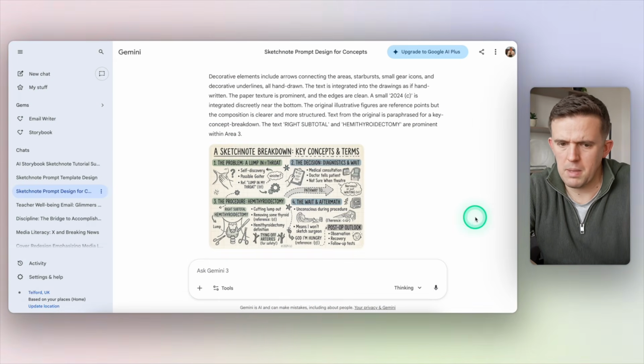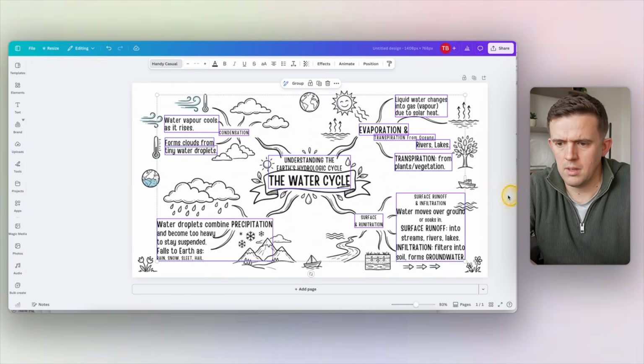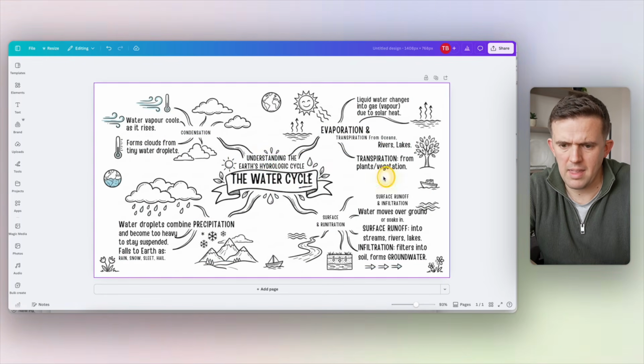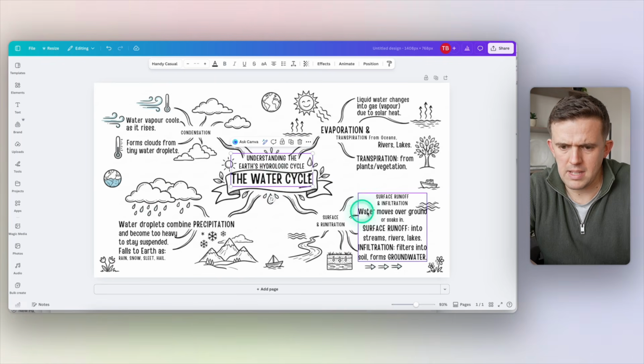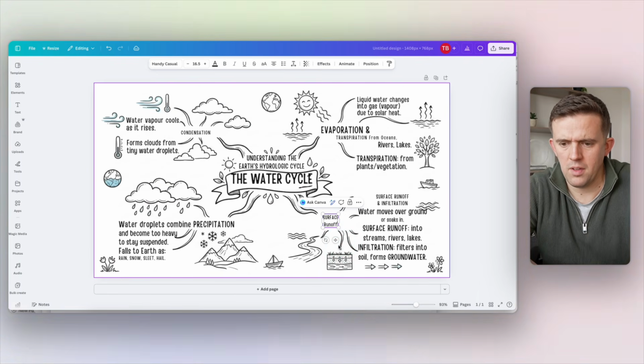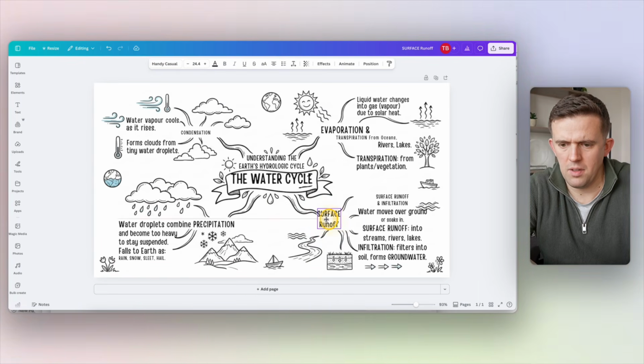Yeah, so there we go, a bit better. And just change some of the alignment there as well. Bring that down. Here it says something odd, but I don't really know, it should be runoff. So it's just going to be surface runoff, and we just make that a little bit bigger, and it would just be a case of adapting this.